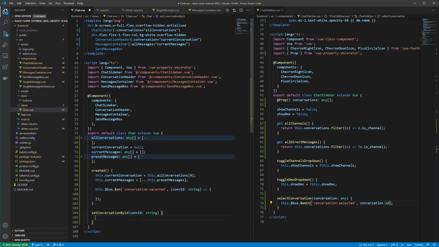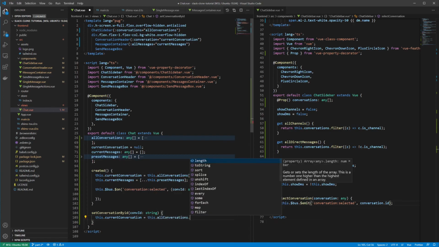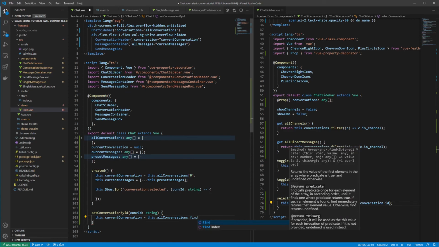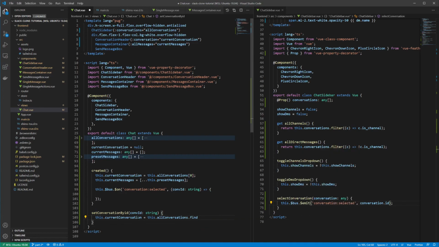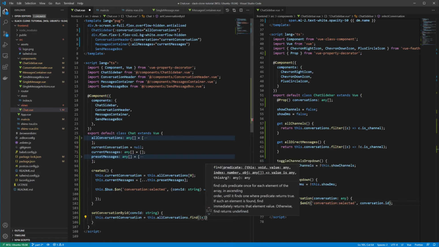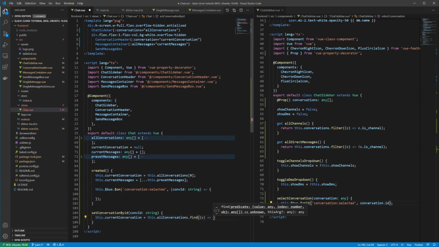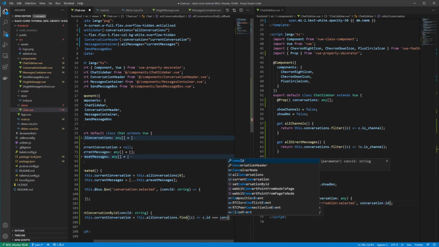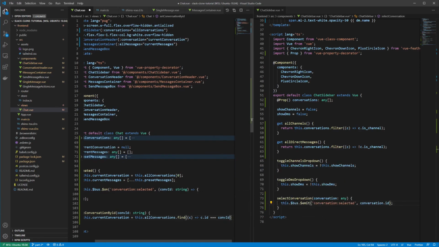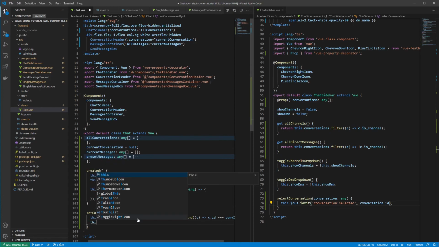We're going to define current conversation as equal to, and we use this function find, which basically finds the first value that matches the Boolean value that we provide, and it's going to just stop there. So we're going to iterate over all the conversations until we find one where the conversation ID is equal to the conversation ID that we passed in. So once that predicate is true, it will stop.